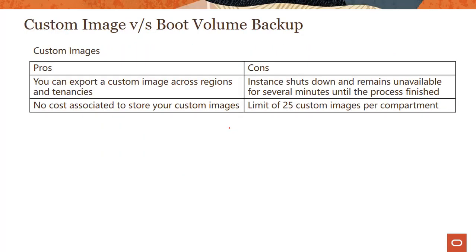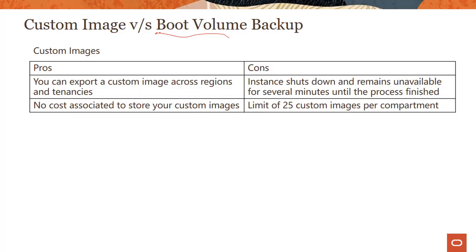Now there are a couple of things which are different between a custom image and a boot volume. Because if you recall, the goal of a custom image is to create a gold image, right? So gold image meaning you have the operating system and all the configurations, customizations, etc. Boot volume is the operating system, right, where the operating system resides. So sort of they're trying to do the same thing, but what are the differences between custom images versus using a boot volume and taking a backup of that boot volume? Because if you make changes to the boot volume where your operating system is, you could do a backup, right, and you could use that to spin and create other instances.